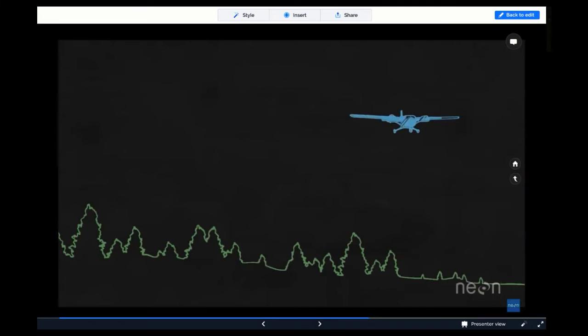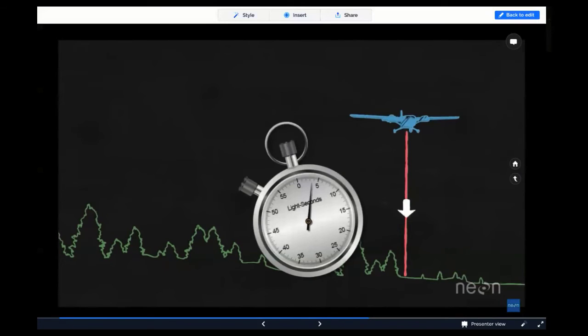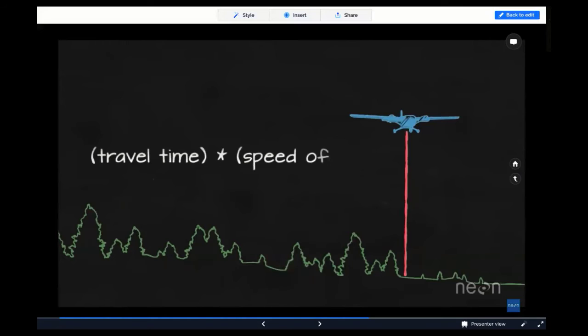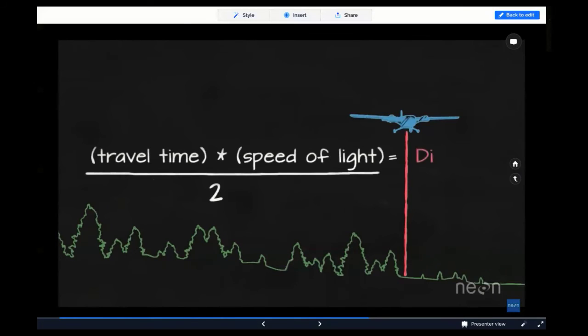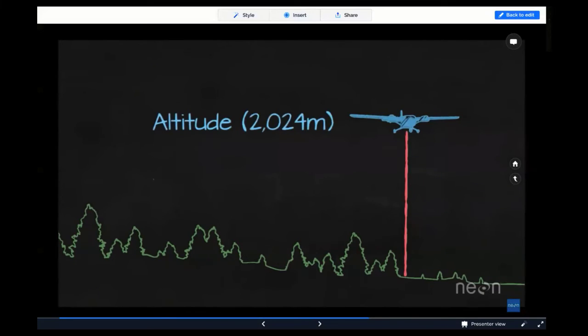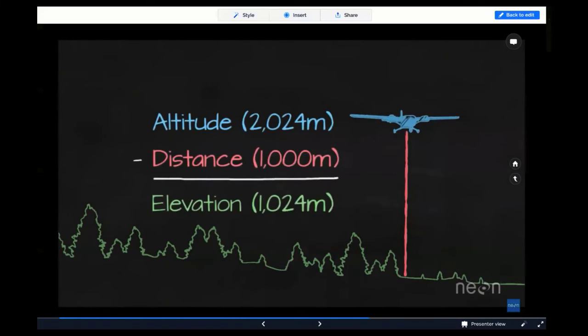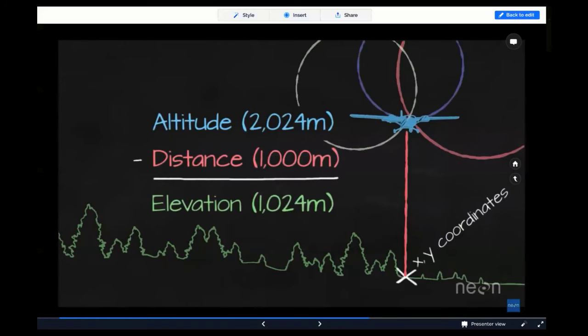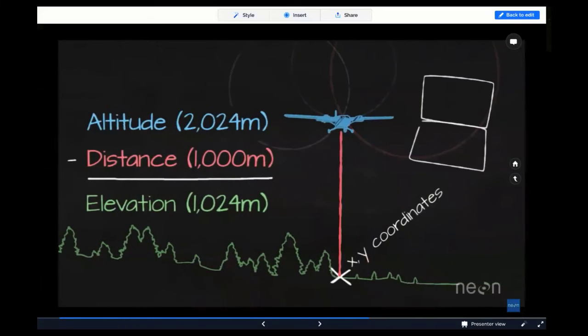So let's put this all together one last time. The LiDAR system emits pulses of light energy towards the ground using a laser. It then records the time it takes for the pulse to travel to the ground and return back to the sensor. It converts this time to distance using the speed of light. The system then uses the plane's altitude, tilt, and the angle of the pulse to calculate elevation. It also uses a GPS receiver to calculate the object's location on the ground. All of this information is recorded on that handy-dandy computer, also mounted on the airplane. And that, my friends, is how a LiDAR system works.